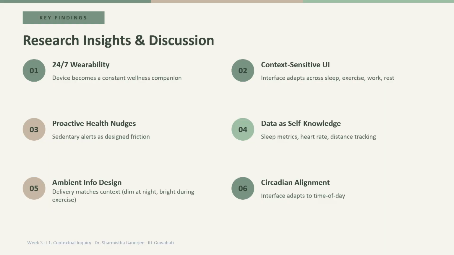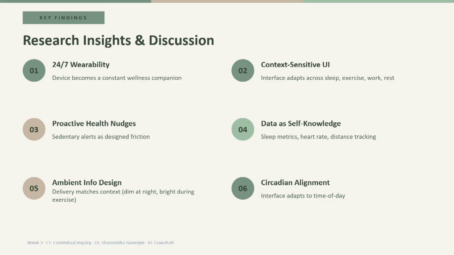So context sensitive UI is another thing that I want to understand, which is about how she has adjusted the settings so that they adapt to different sleep, exercise, work or rest contexts. I can also design this watch software so that it gives different kinds of interfaces without the user having to set it, and I can test whether it is working properly through contextual inquiry. I can also check the impact of these proactive health nudges. Is it looked at as an irritant, or does it help improve somebody's relationship with their health because this nudge is coming to them?